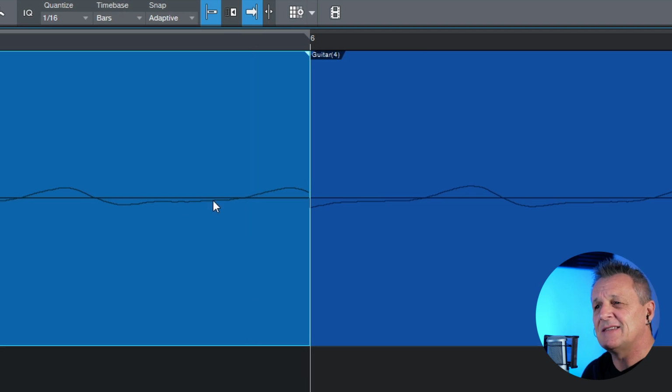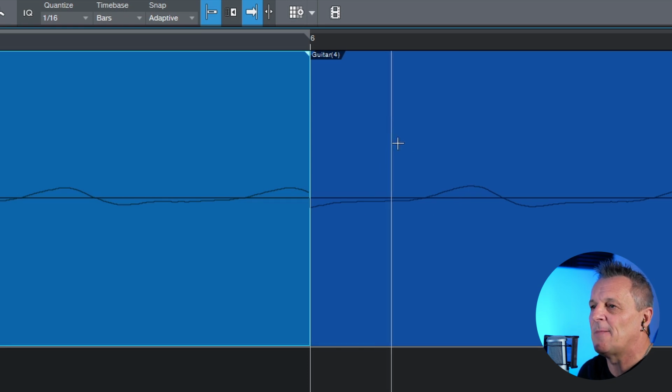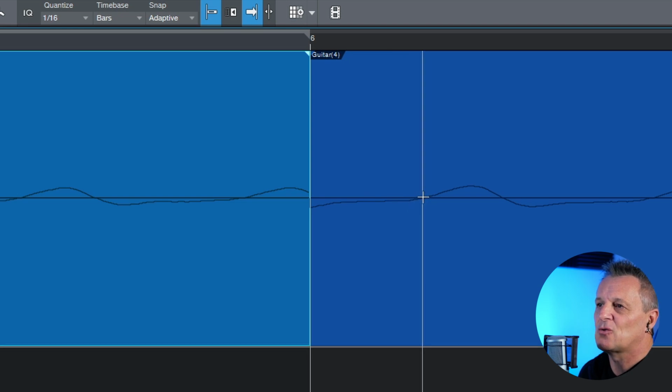And you can see it's on its way up and then on its way down, and it abruptly ends there on that 6th bar, and the new waveform abruptly starts there. And that's why we're getting that little click sound. Ideally, what we want to do is either have those lines kind of join up, or even more ideally, do the cut at a point where they're crossing over the 0, or the center 0 part there, okay? It's not very likely we're going to be lucky with that, but let's try.